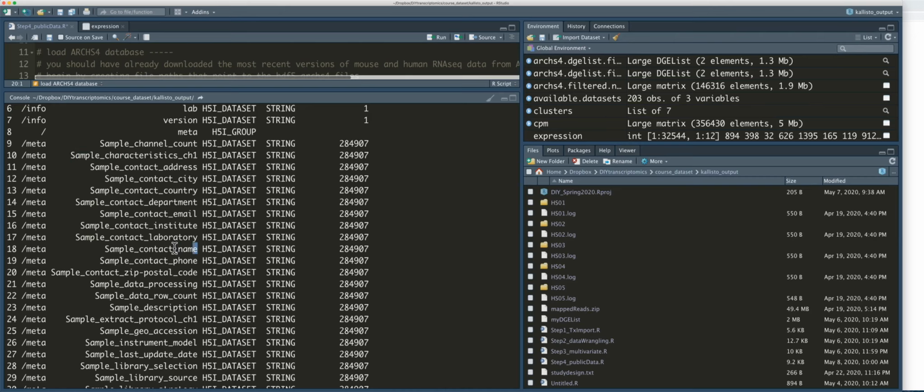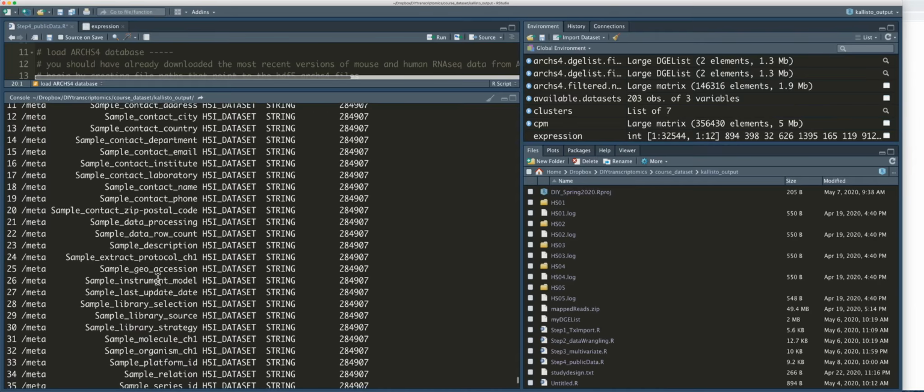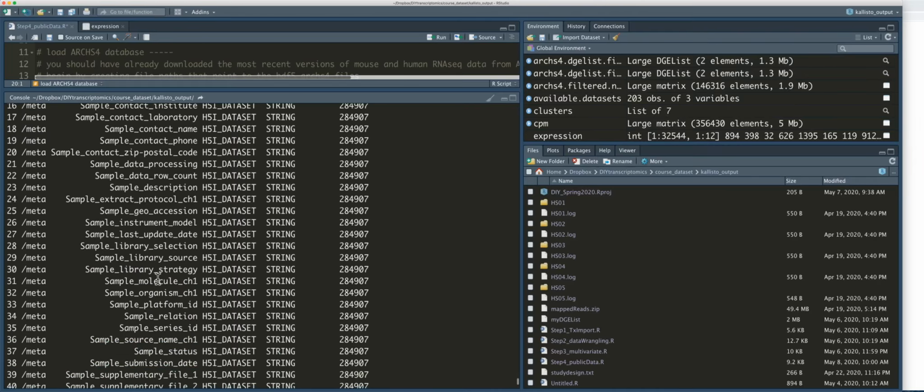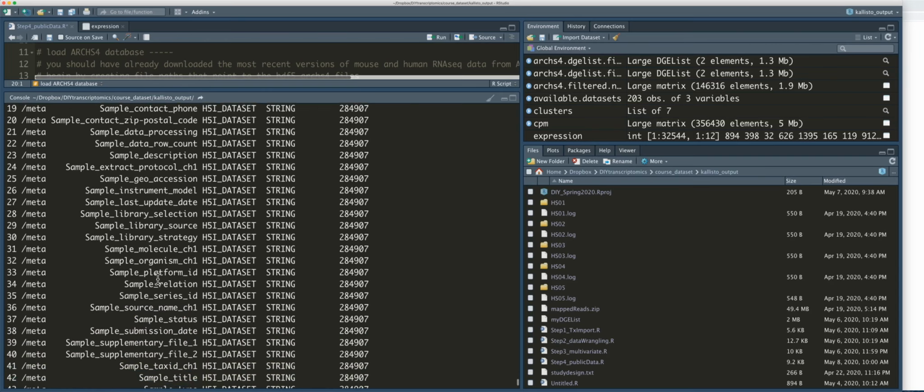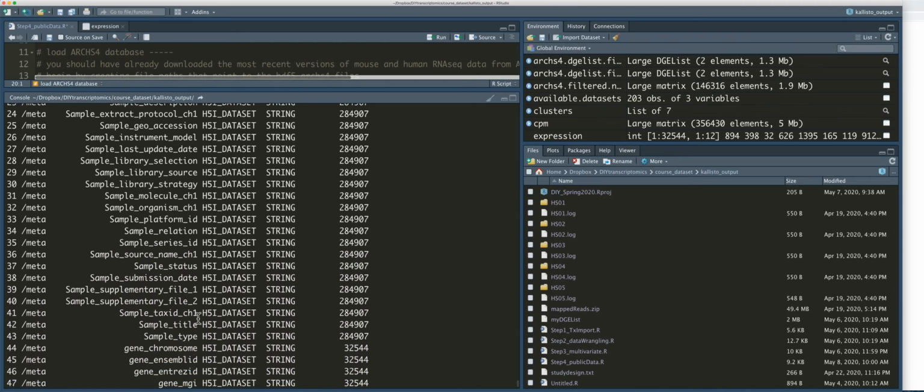I think it's safe to say we don't need contact name, contact phone. So some of these I was able to ignore because they did a good job naming them. And sample characteristics is another term for metadata. Okay. I don't know what CH1 means here, but this was a logical place to look, and indeed there is valuable information there. But not just there, there's also information that's useful to us in other parts of this, like a sample description, a sample title.